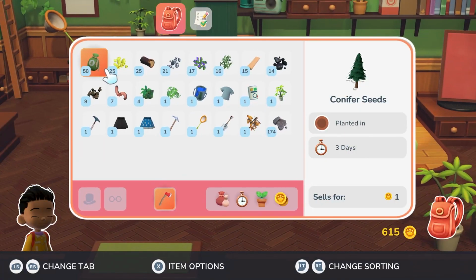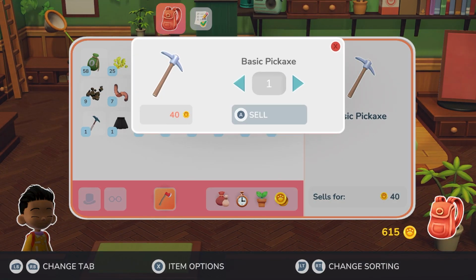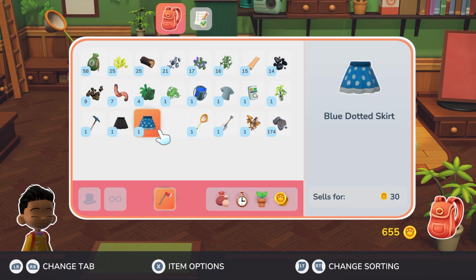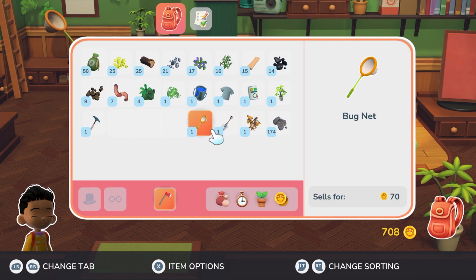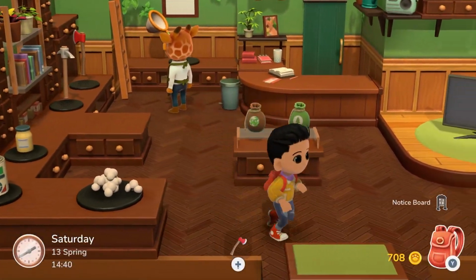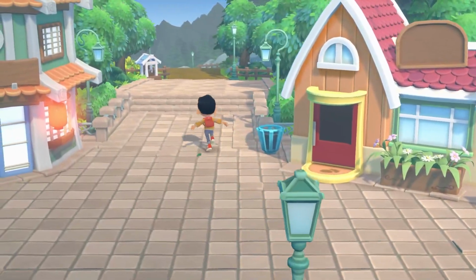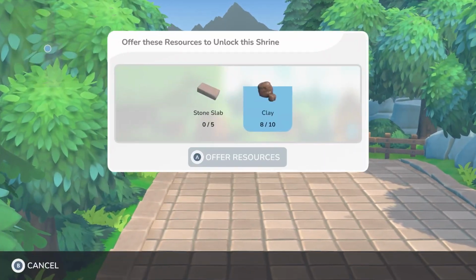And make... Okay, yes. Buy my stuff. Basic pickaxe. Take it. I don't need it. Blue dot skirt, take it, I don't need it. Black skirt, I don't wear skirts. Take it, I don't need it. Your boy wants pants. How much was it? 5 stone slabs. 5 stone slabs.